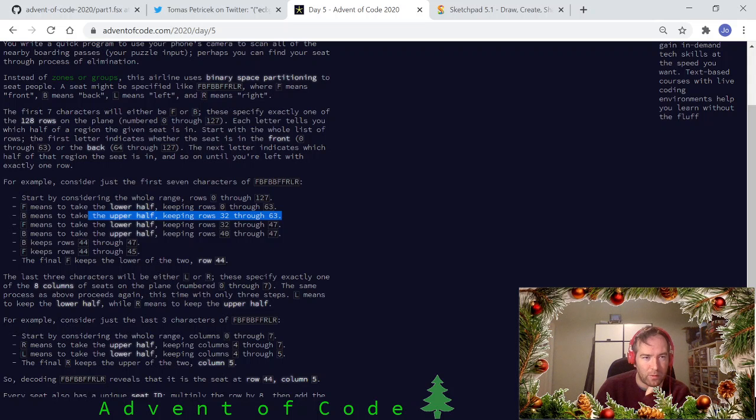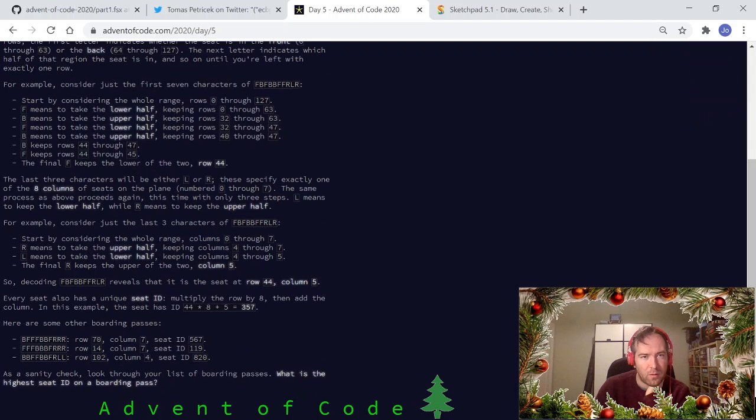And we end up with, with seven inputs, we always end up with one number, sorry, if we start with 128 rows. And you have to do the same thing for the columns with left or right. There are 8 columns, so those are 3 characters. Yeah, makes sense.